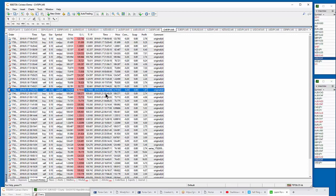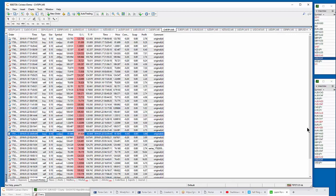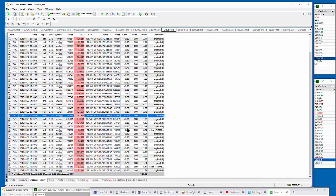Okay, on the 21st, which was the Sunday, Monday trading day of this week, 1, 2, 3, 4, 5 trades, that was it. Now, they were a little bit bigger trades than they were last Friday, but they still weren't worth much. And then on the 22nd, we got 1, 2, 3, 4, 5, 6, 7 trades. So this trading day of the 23rd has by far been the best trading day that I've had for 5 trading days.